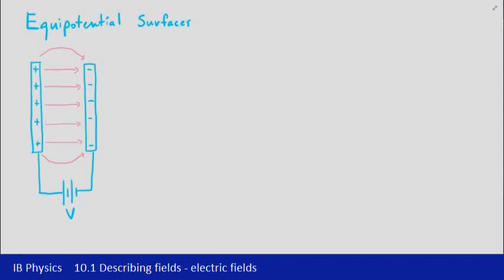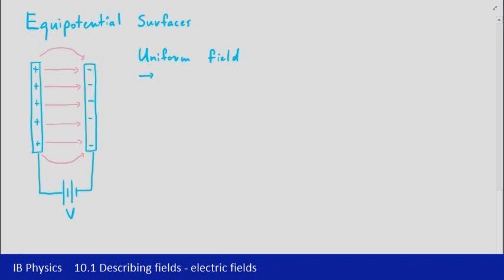Moving forwards into our exploration of electric fields, we're now going to look at equipotential surfaces. It's going to take a little bit of explaining to get to the final point. And in order to do so, you can see there on the left hand side we've got a uniform field. Just want to make a couple of points about uniform fields before we move on. So in this case, with a uniform field, two things that are important to note.